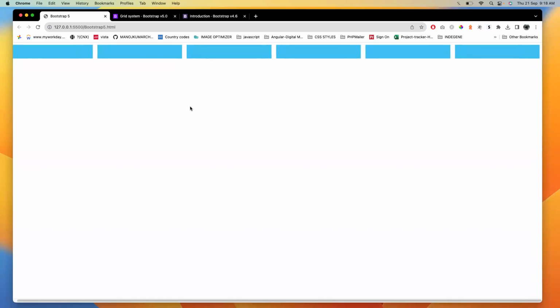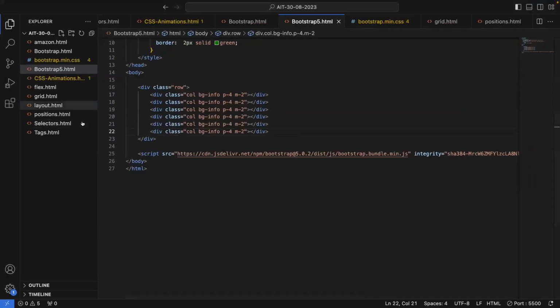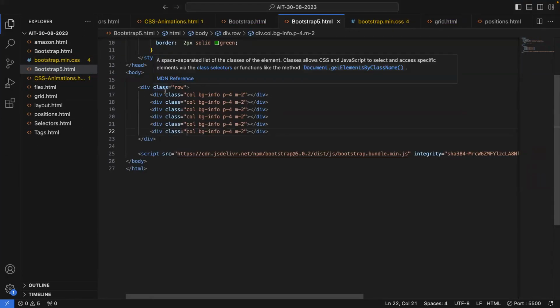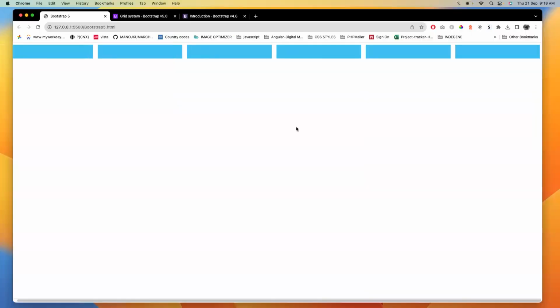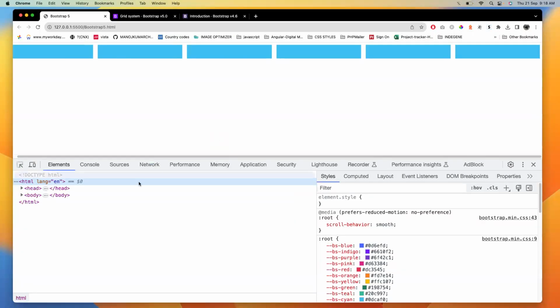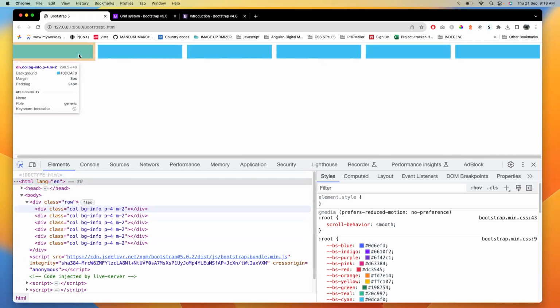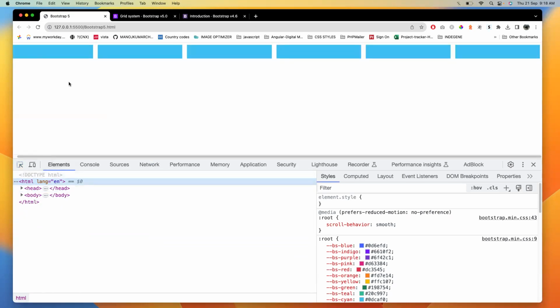But if you see, I'm getting a margin overflow here, a horizontal scroll. Why? Because by default, whenever you use a row it will have a margin. So if you just inspect the properties of the row, whatever the properties that are assigned to that particular class, okay. So row is the class, right?